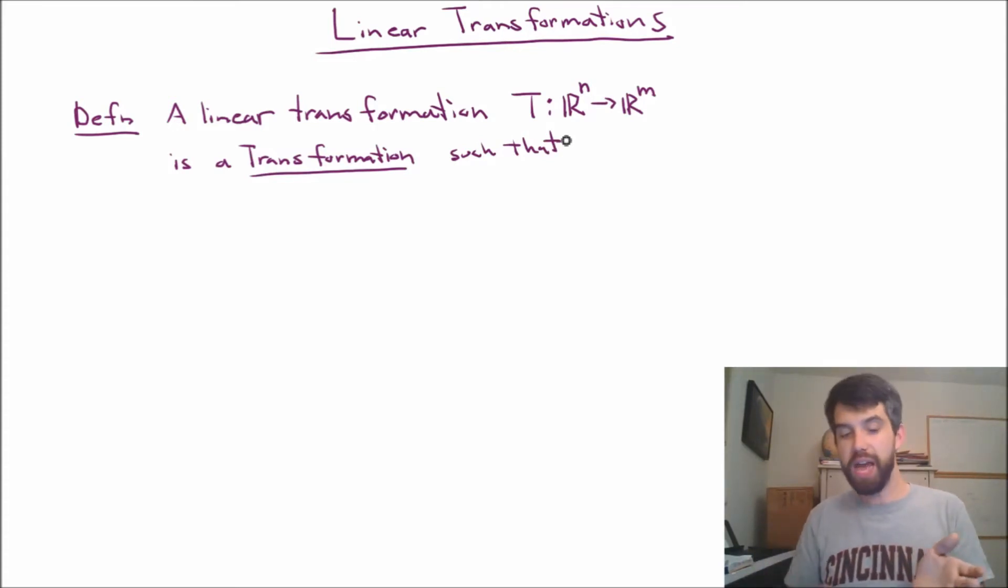So we begin with the idea that a linear transformation is just a transformation in its own right. And remember, a transformation came with it the idea of a domain, in this particular case it's going to be R^n and a codomain of R^m. In the future, by the way, these might change, but for now they're going to be R^n and R^m. And then the only restriction that it being a transformation imposed was the familiar one that came with being a function, namely that every input goes out to just one particular output. If you have an input, it tells you what the one output is going to be. But now we're going to have the two different conditions that are going to respect the operations of linear algebra.